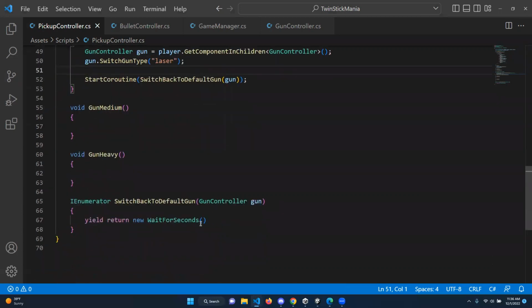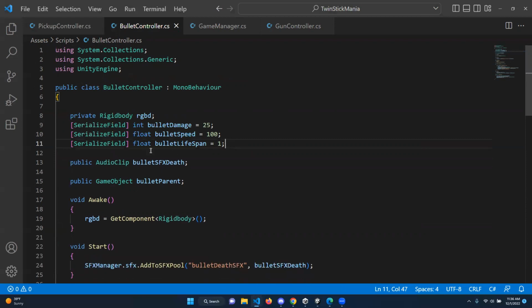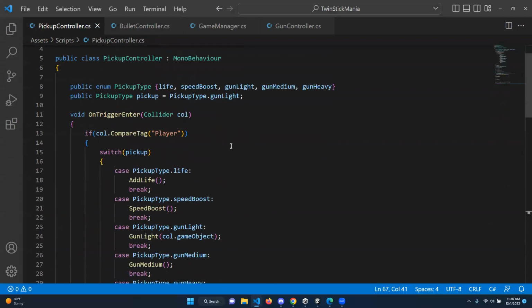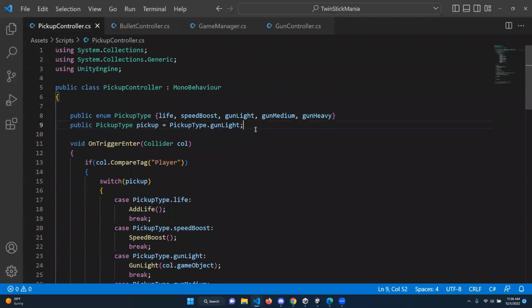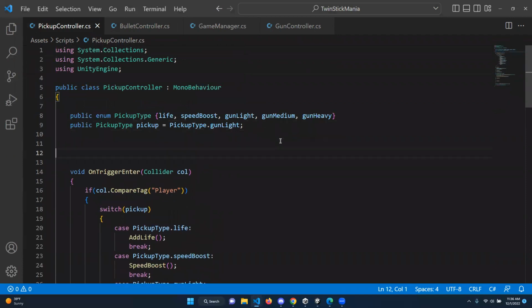No, we'll just do it here. So we'll say, so basically I have to get the bullets information about the ammo lifespan here. I think it actually just makes more sense to do it in the other one. I'm just going to take it out of here. This actually doesn't make sense to put on the individual bullets. I'm just going to put it up here. When we choose the type, we can, yeah, we'll do this.